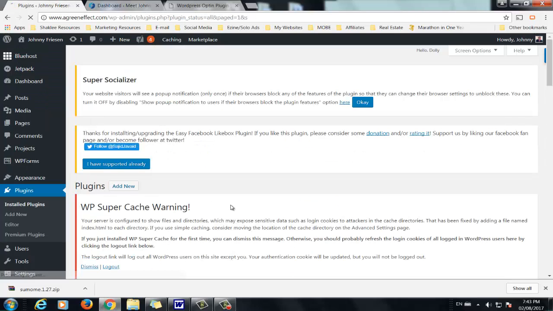So now we can really start to dive into the design and starting to create your pages and your menus and all that cool, exciting stuff, right? It's going to start to really look like something now.